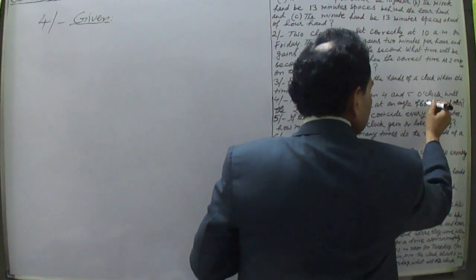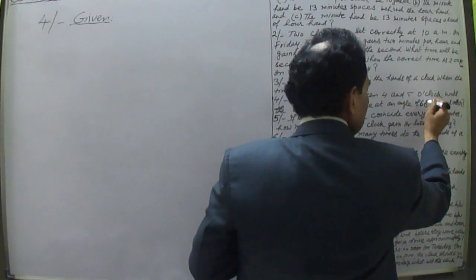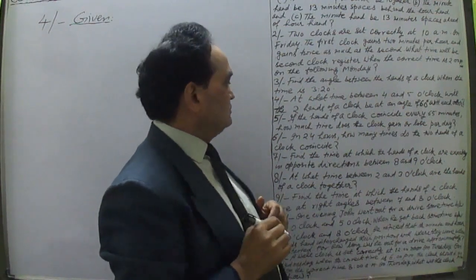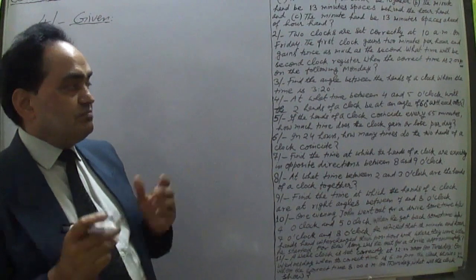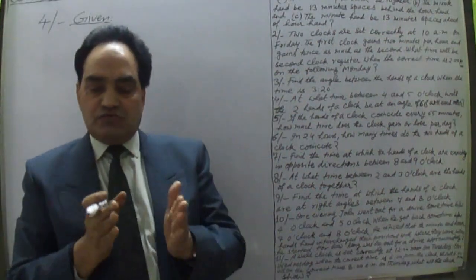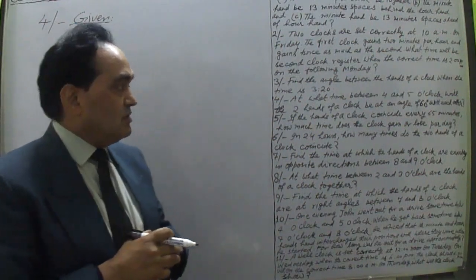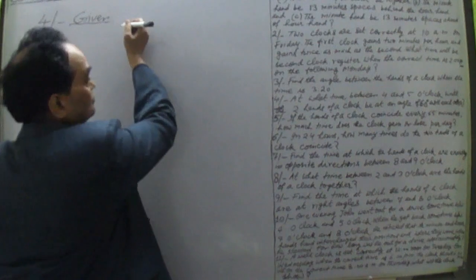Okay. 60 degree angle between the two periods 4 and 5 o'clock. Will the two hands of the clock be at an angle of 60 degree with each other? So 60 degree angle between 4 and 5 o'clock. So at what time? With the time we have to find out. What is given to us?